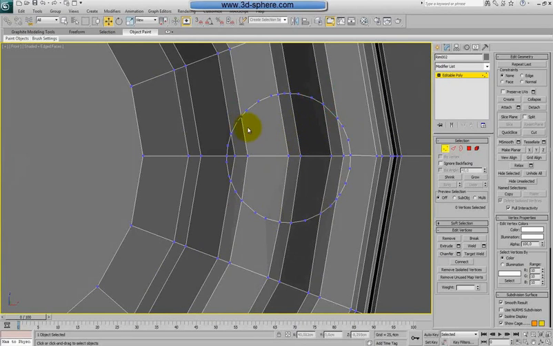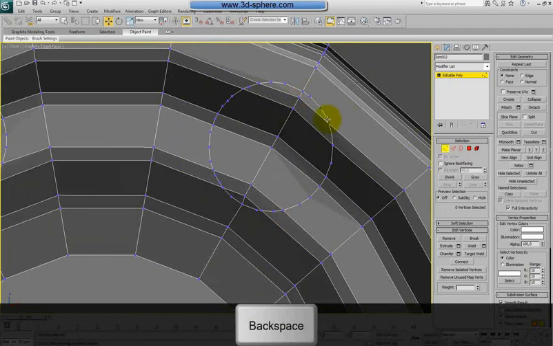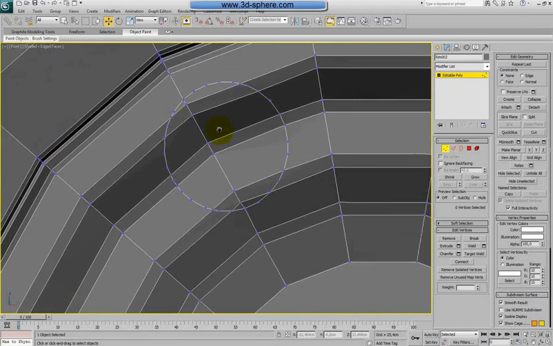I think we can delete also that one and this one. If we go high with the weld value, we could weld something which we don't want, and if we don't notice that, we'll have to make some adjustments a little bit later.